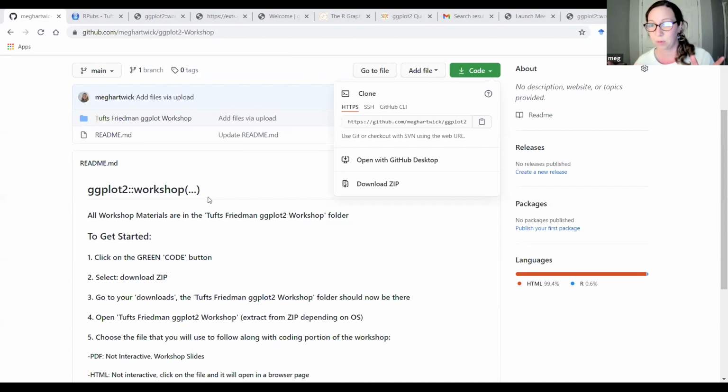And I've got my environment set up so that RStudio is the default. But if you do "open with" and you select RStudio, it will open this. Alternatively, you can go to your RStudio and open it from there. So when we open that, this pops into my RStudio environment. And now we can see we have a different view than that really pretty R Markdown HTML page.